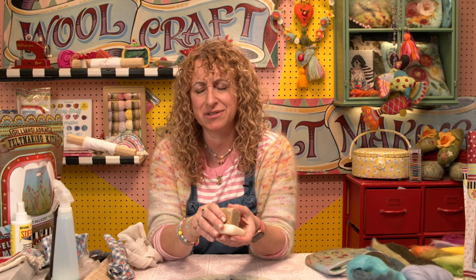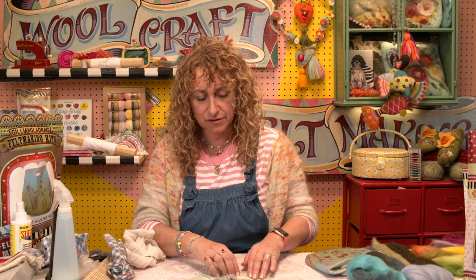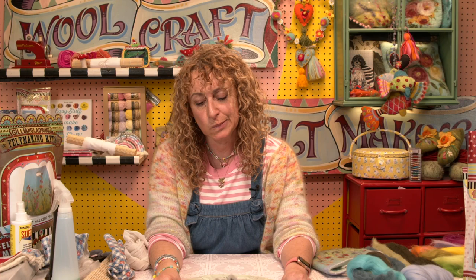All right, if we can go back to this. Right, so wrapping your edges in. Christopher, pay attention please. I am paying attention. I was going to ask another question before you were so rude. Go on then. Is the netting included in the kit? Yes, it is. The overlap becomes more than an inch. How do you get it to fold so it isn't bulky? Okay, I'm going to show you that now, but don't worry.